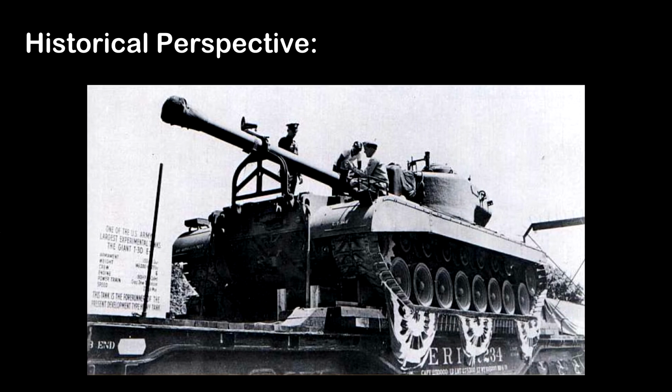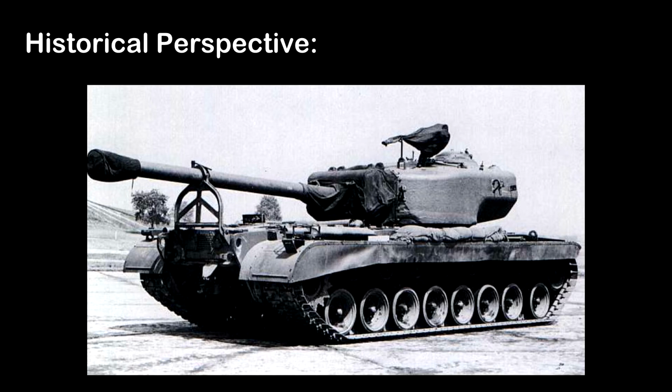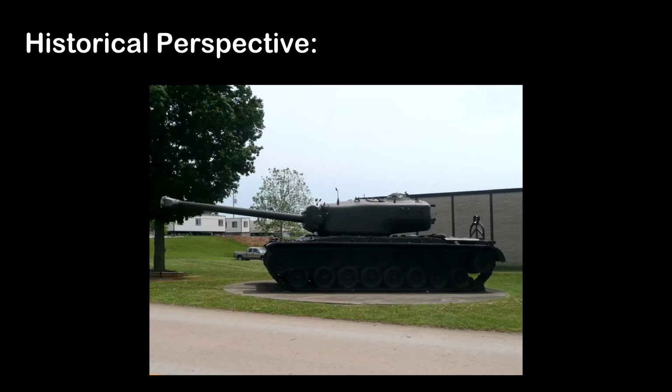The turrets were also similar with the exception of the main gun, with the 155mm in the T30. Ammunition was a 2-piece affair, consisting of a 40-pound propellant charge and a 95-pound high-explosive shell, bringing the total shell weight to 135 pounds. Due to the weight of the combined shell, along with the limited space inside the turret, the firing rate was approximately 2 shells per minute. In July of 1947, one of the T30 prototypes was fitted with an experimental automatic loader.